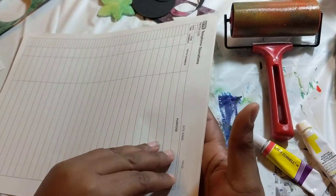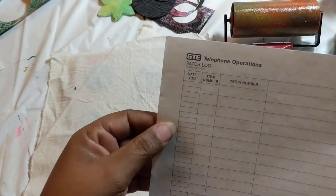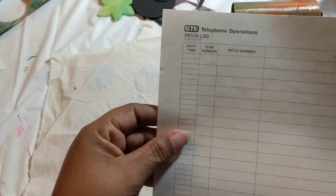I found some super old recycled paper. My grandfather used to work at a paper recycling place, like 20 years ago — maybe even longer. He's since passed, but I had just grabbed a stack of this paper because he worked there, so it's been in my stash. I figured I'd bring it out.